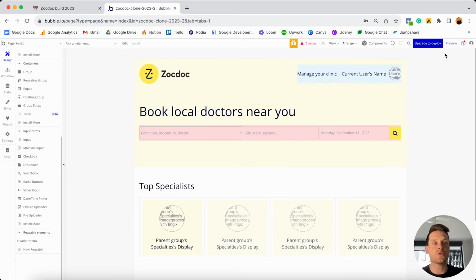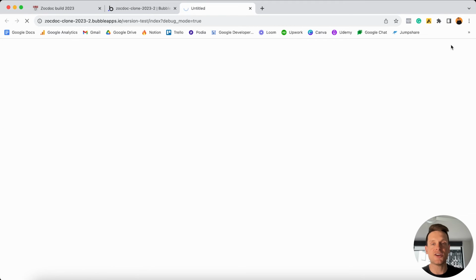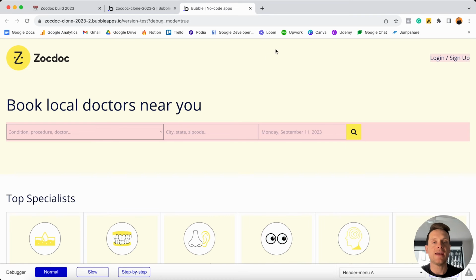Now look, that is everything we need to build out within this section of our tutorial today. What I'd just like to do is run a quick preview of our application here, so that way you can see how this menu is going to function. And look, over in a preview of my app, as you'll probably see, because I'm currently not logged in or registered as a user, we have our red group being displayed on the right-hand side of my menu here. So that way right now I can tell that all of those conditions are correct. Now, one last thing I did forget to do is build out a navigation workflow whenever our Zocdoc logo is clicked. So when this logo is clicked, I'd just like to send someone back through to the home page.